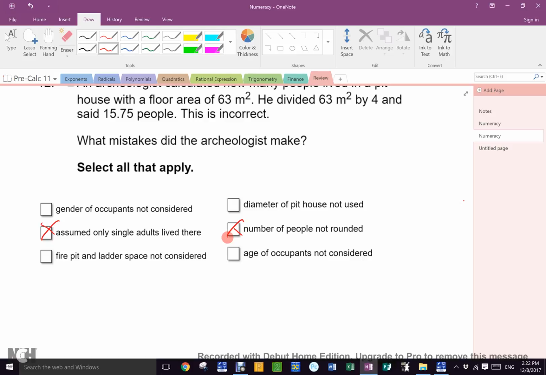Anyways, that doesn't matter. It's funny. What else is not important there? Fire pit and outer space. He forgot about the fire pit. What else? You also need to consider the age. The age is important because babies are part of a family, right? Up to like 3. Now, which two don't matter? Does it matter if they're men or women? No. Or whatever the Paleolithic Native North Americans identified as their genders? Or does diameter matter? Not really. No, because he had the area. And now we are done.